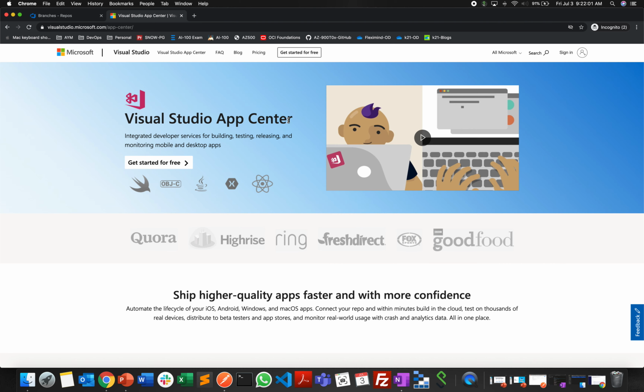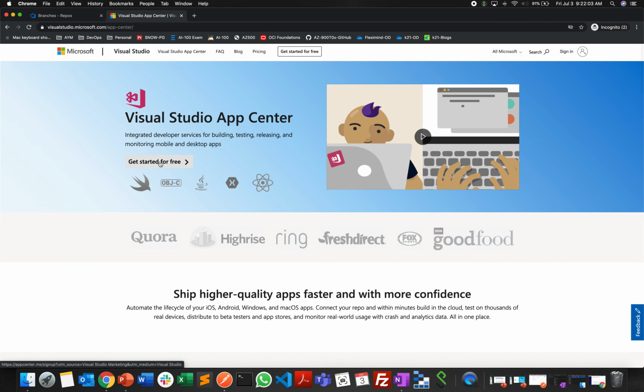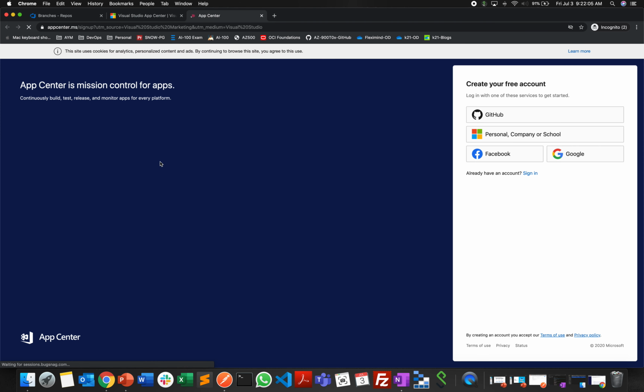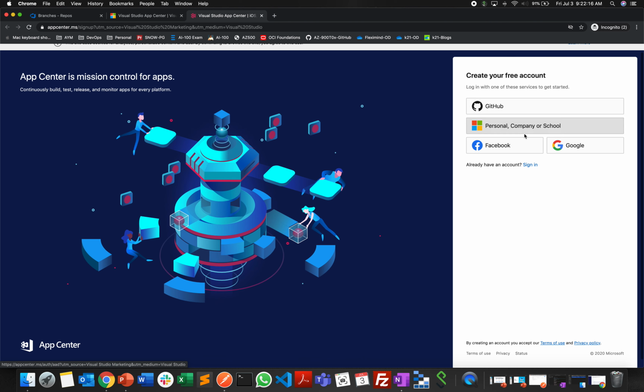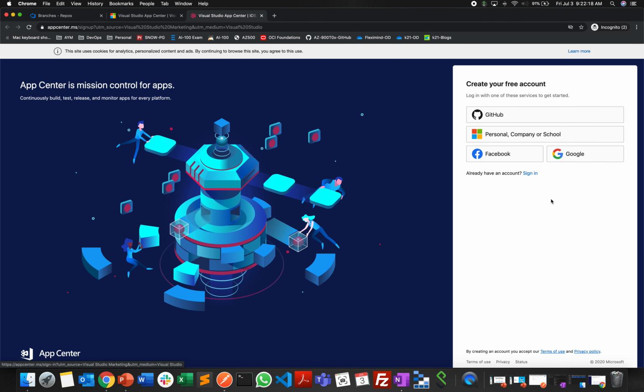When you click on Get Started for Free, just like how you registered for your Azure DevOps, try to create a new account. You can create it with GitHub, or with Google or your Microsoft account. If you remember, last time we created our Microsoft or Outlook account, so with that you can also create your new account.